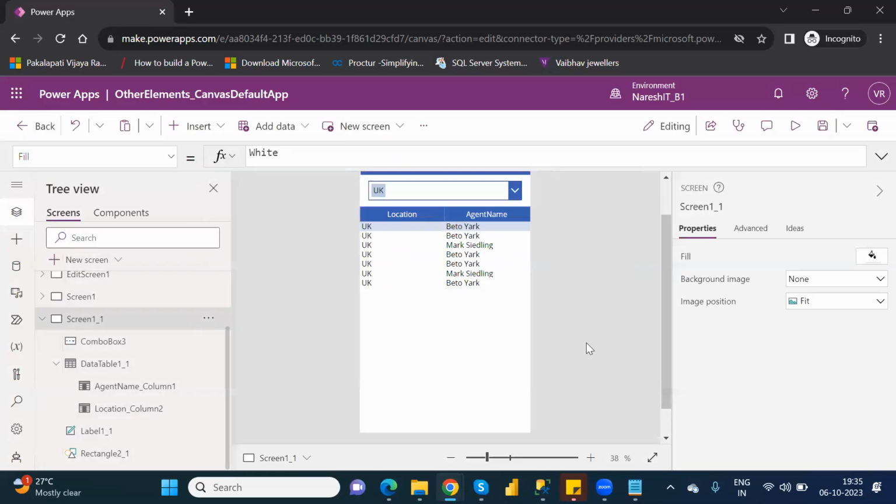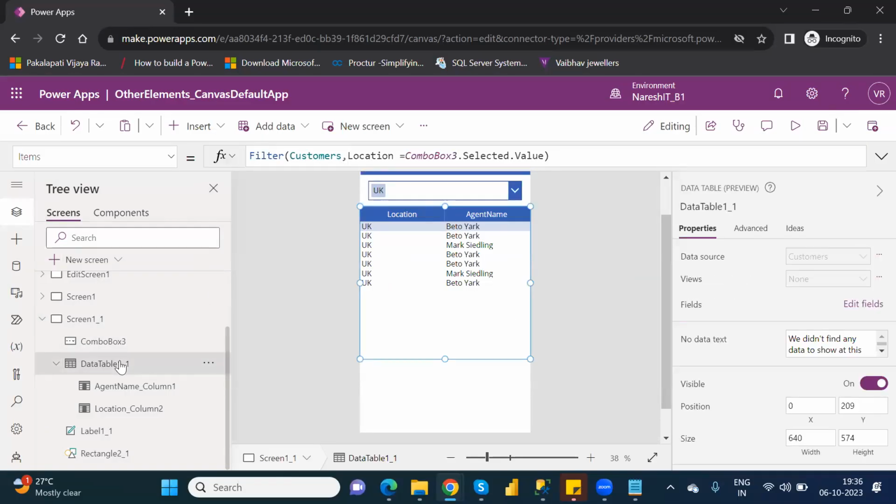But every time, when you are writing functions, each and every element has different extensions, so please be careful with those extensions. Sometimes you have to write selected, sometimes you have to write it with selected items. There are different things, so you have to choose accordingly. Understand clearly? So this is about the drop down, one of the scenarios. Most of the time we have to use drop down only.